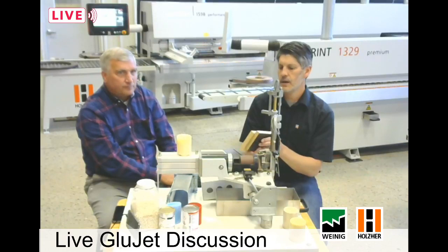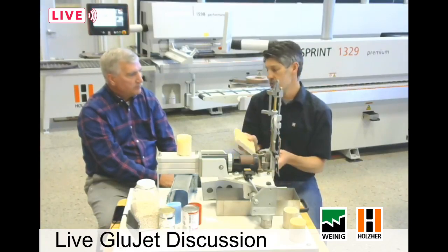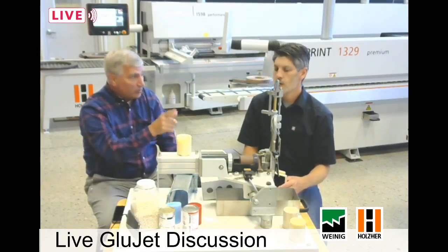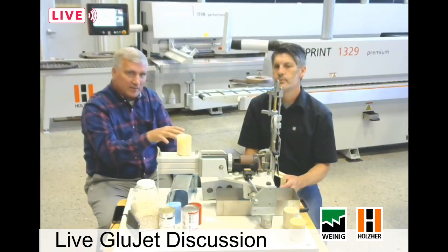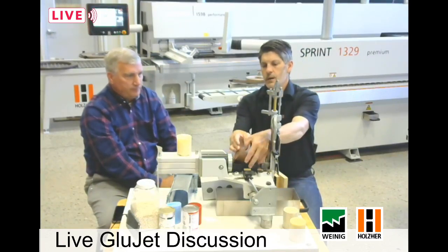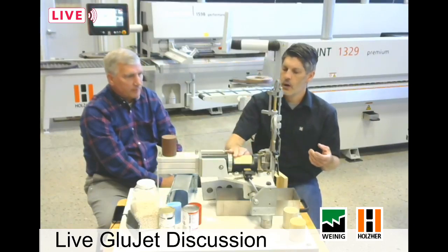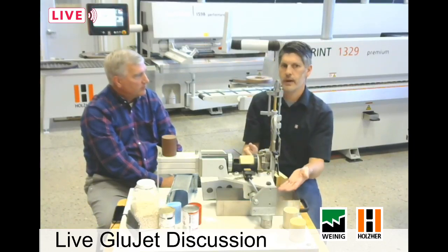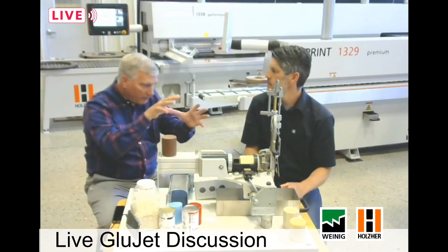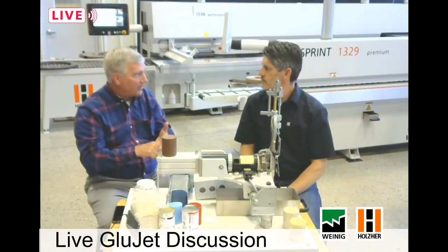We can see here that one black panel has white glue on it and the other has a natural color glue that matches the panel. Another thing that goes hand in hand with purging is the ability to do PUR glue with this glue system — and the nice thing is we don't have to modify or change anything. What is the process for doing PUR glue on our GlueJet? We could take out the EVA, and in the morning simply load in a cartridge of PUR. Push it in, start purging until we have the PUR coming out of the purge port. One of the big concerns everybody has with PUR glue is: what do you do? How much time do I have? Is it going to lock up and become a big brick? Do I have to rush? Can I go to lunch? Can I take a break?